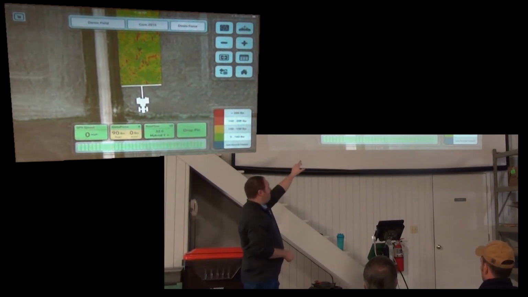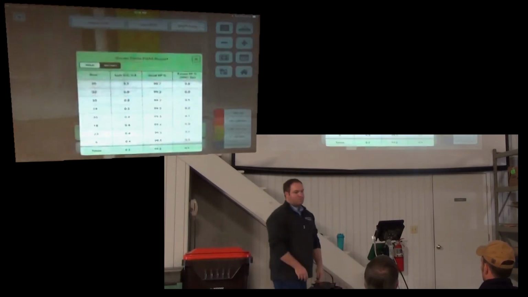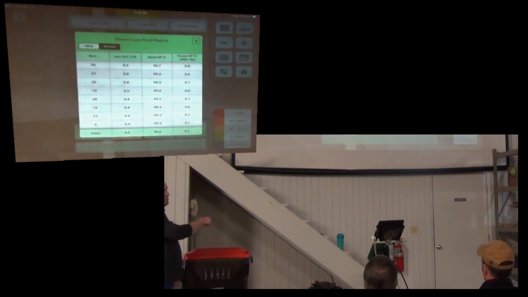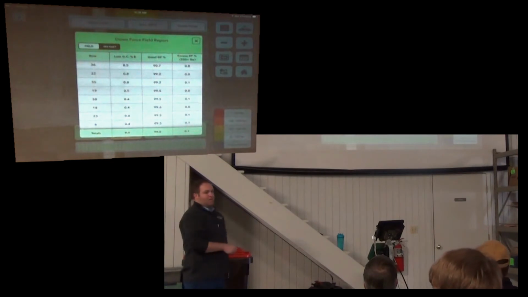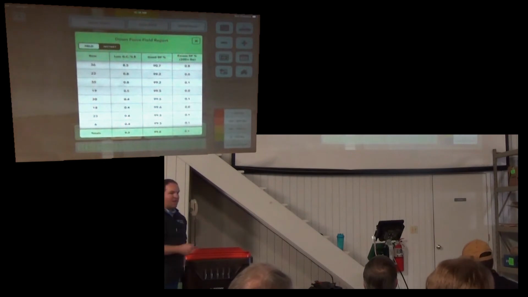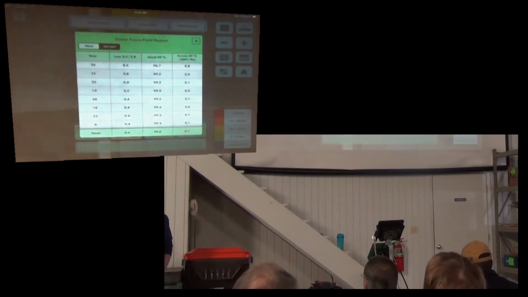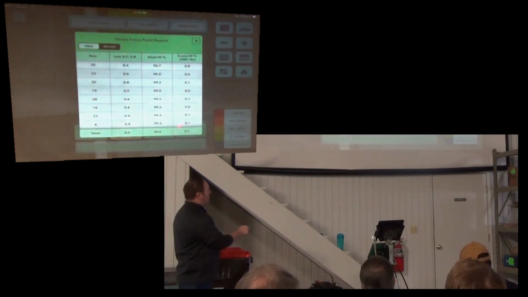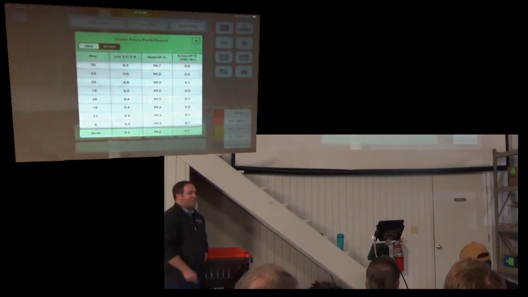So here, I see the map, I touch my report, and this is showing me every row that's being measured. But if I look at the bottom, for the acres I've planted so far in the field and the acres we've measured, I see what percentage of the readings had blue squares or loss of ground contact, meaning I have shallow seeds. What percentage had good downforce, meaning I had some weight on the gauge wheels but not over 200 pounds. So that means I had depth plus some firming. And where did I have excess downforce, meaning over 200 pounds?